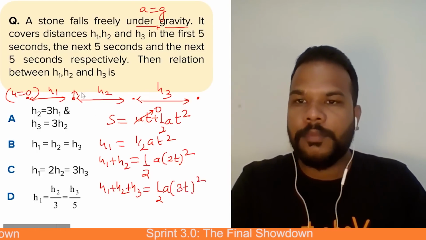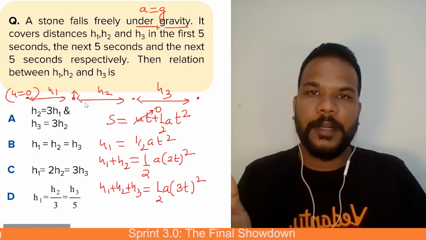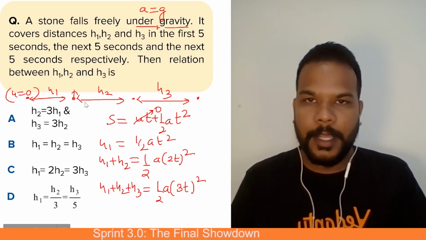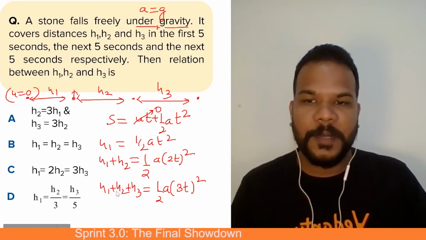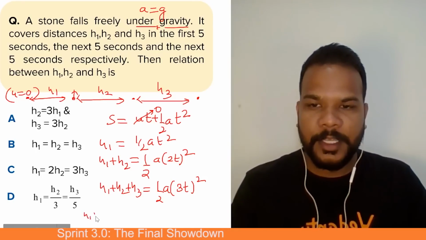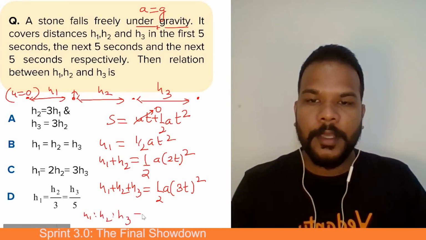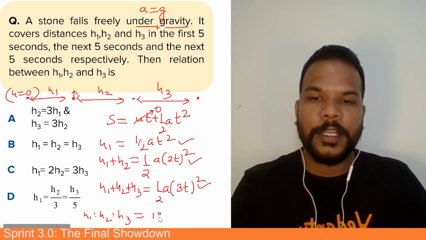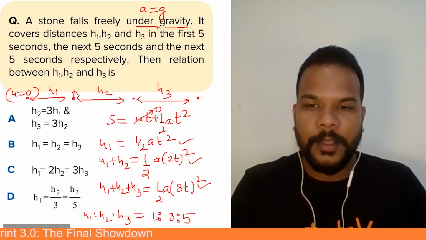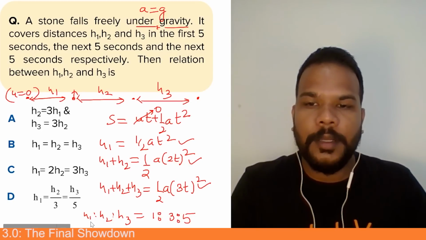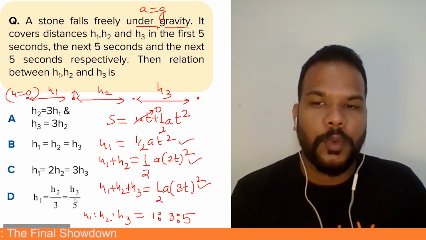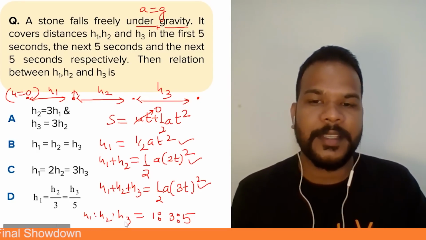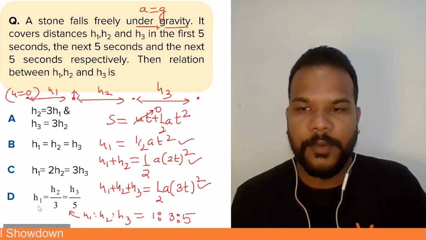So whenever we divide uniformly accelerated motion into equal time intervals, if an object is uniformly accelerating and we find the ratio of its displacements h1, h2, h3 in equal time intervals, then on simplifying, the value will always come out in the ratio 1 is to 3 is to 5. This basically tells us that h1 is equal to h2 by 3, meaning the value of h1 is one third of h2 and one fifth of h3. In this ratio, the value of displacement goes.